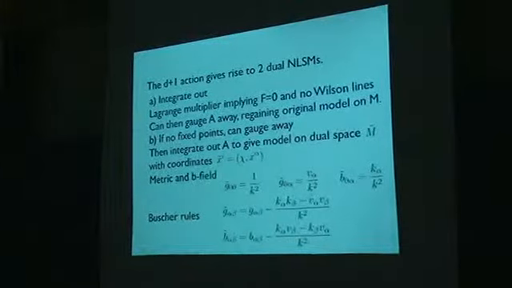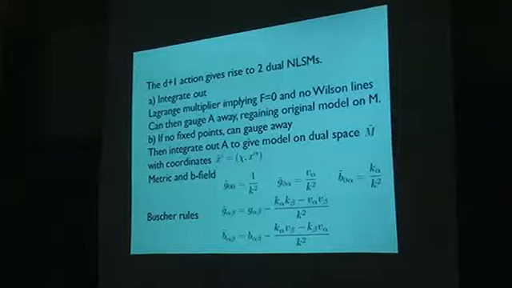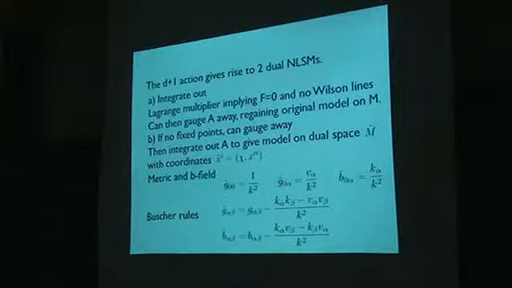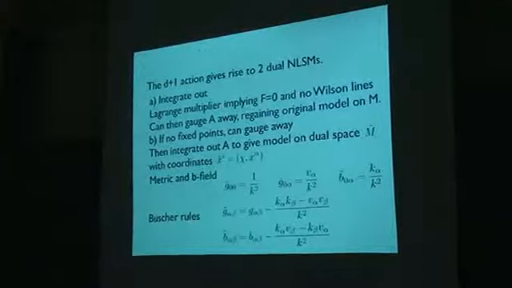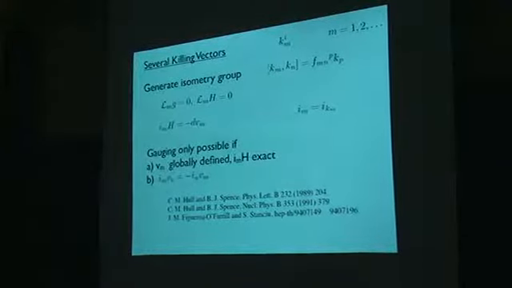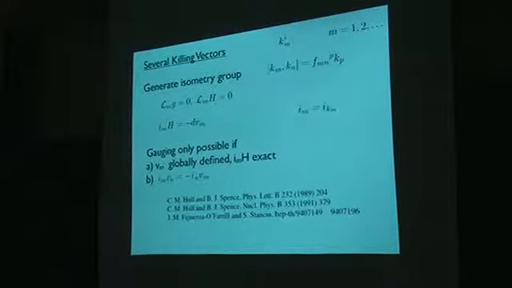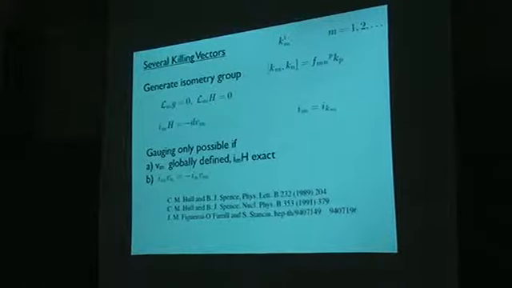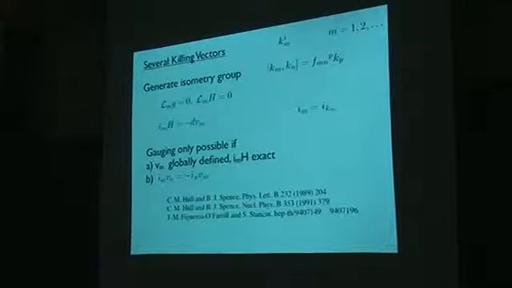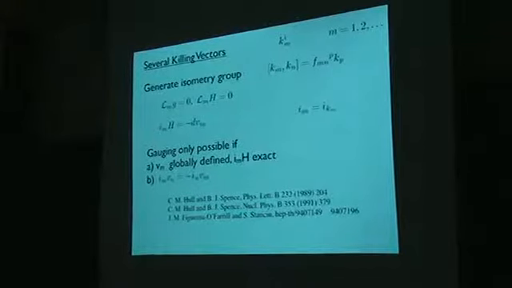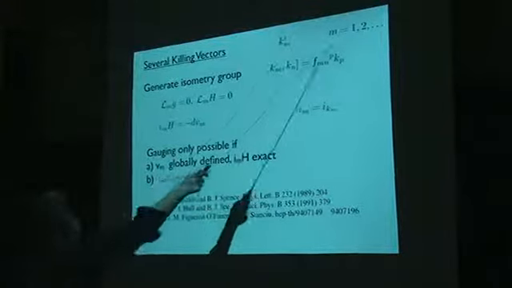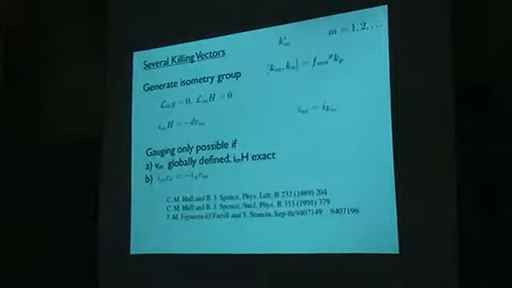So here we have the explicit form of the Buscher rules for the transformation of the metric and the B field under T-duality transformations. This generalizes to the case where there are several Killing vectors. Here we can try and look at the possibility of repeating this argument if you've got some more general isometry group. So suppose we've got a set of Killing vectors labeled by an index m. So there's a number of these.